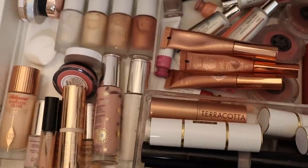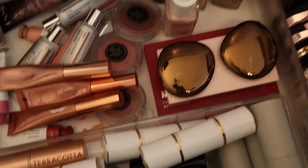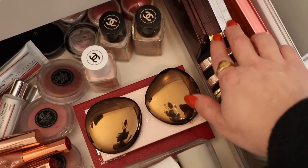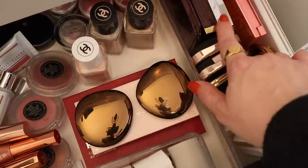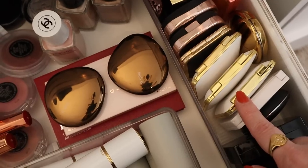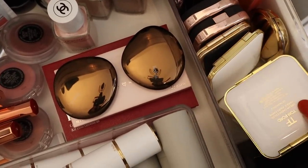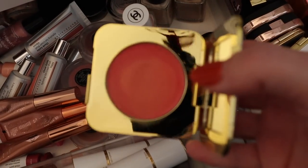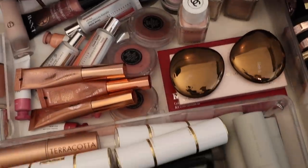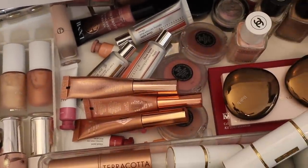Here is my cream products drawer. I have a bunch of Tom Ford liquid highlighters there, and I do have two of the cream Shade and Illuminate. I feel like I used those kind of recently. Oh, I have some cream blushes here — you know what I want to use? It is the Paradiso one. Isn't that such an amazing color? So I'm going to use this Paradiso cream blush. Haven't used that in forever. So maybe I'll just stick with that cream blush and then we'll move on to powders.